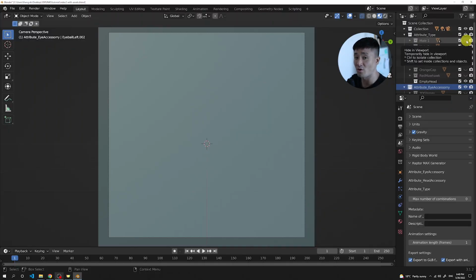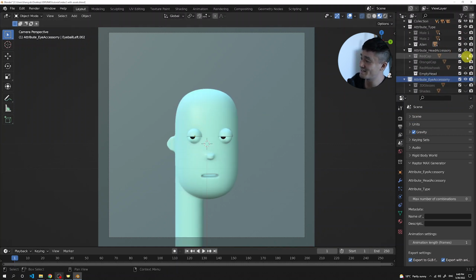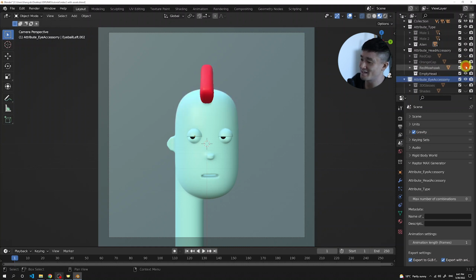In the meanwhile, while you were creating the punk and following my tutorial, I also tried to demonstrate the generation of the collection with different assets as well. So besides this normal male guy, I also have a male number 2 that has a different skin type, and there's also an alien colored punk, so that is kind of nice. Besides the red cap, I also added an orange cap, the hipster cap, and also a red mohawk, which is always my favorite. I call those head accessories. Those are the assets that go on top of the head of our punk.